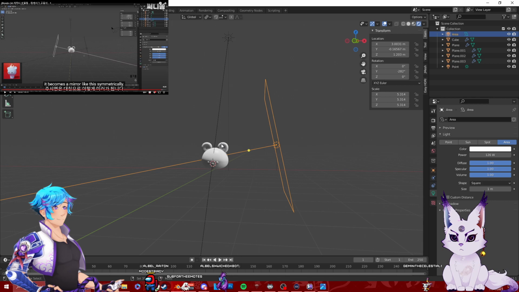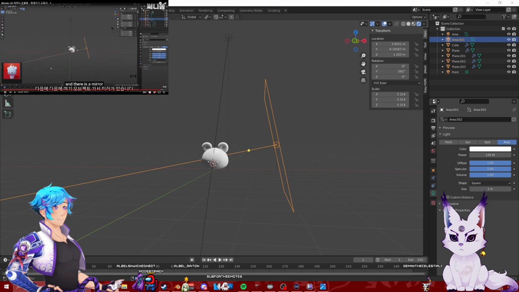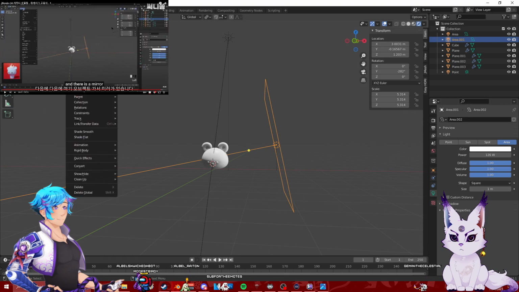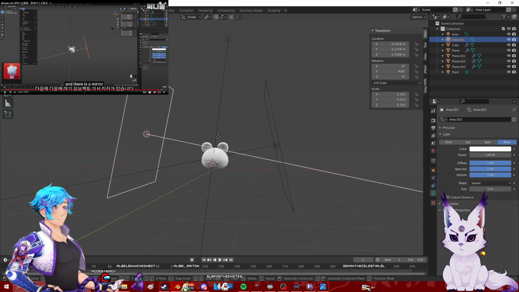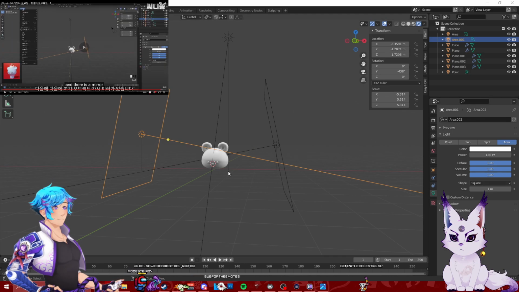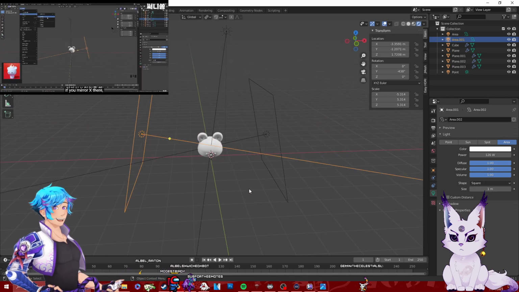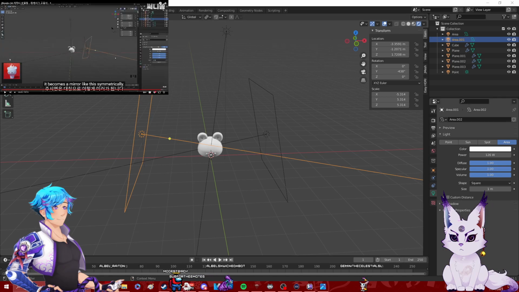Okay, so what I think she did. 오브젝트 가서 Oh, mirror global X. Okay. And then she moved it here. I see. Does Blender allow you to have notes? Like, what do you mean? Like a sticky note? I don't know if it does, honestly. If that's what you mean.